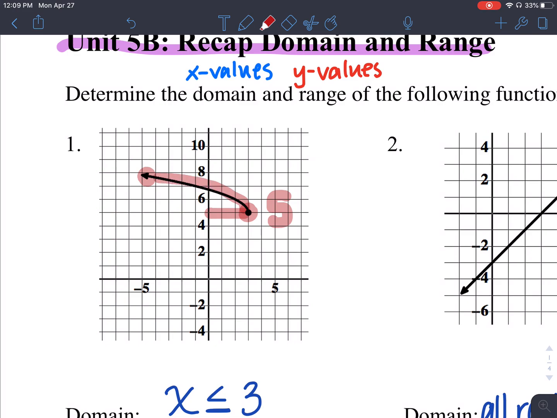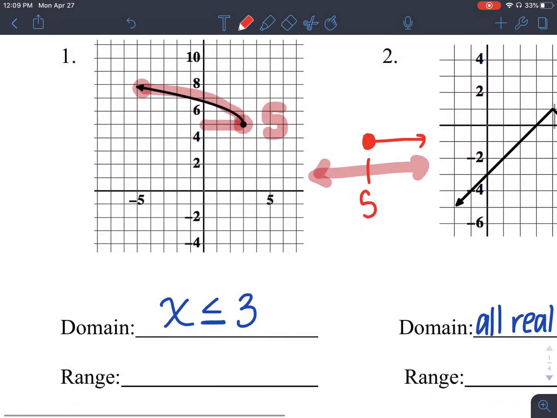And then it goes up from there. If I think about going up on a number line, here's 5. It's that closed circle again, which we can go above too if that helps you visualize it. And all the other numbers are up or greater. So if I make an inequality for that, y is greater than or equal to 5.